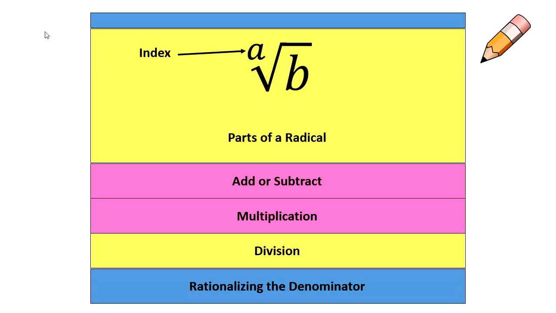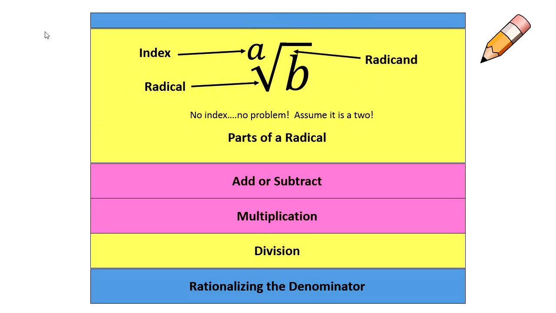So, A is called the index. Now, guys, a lot of the times you're not going to see the index. If there is no index, there is no problem. Assume it is a 2. That would be a square root. So normally in this class, you're not going to see an index value because we're going to assume it is a 2. In Algebra 2 and possibly even in Geometry, you may see 3s on the outside of that, 4s, 5s. Just be aware that there is a number possibly there, but if there is not, assume there is a 2 there. The sign is what's known as the radical, so be aware of that.